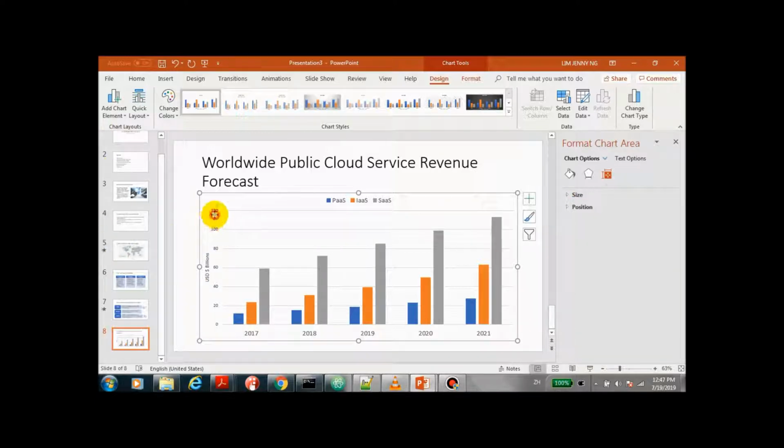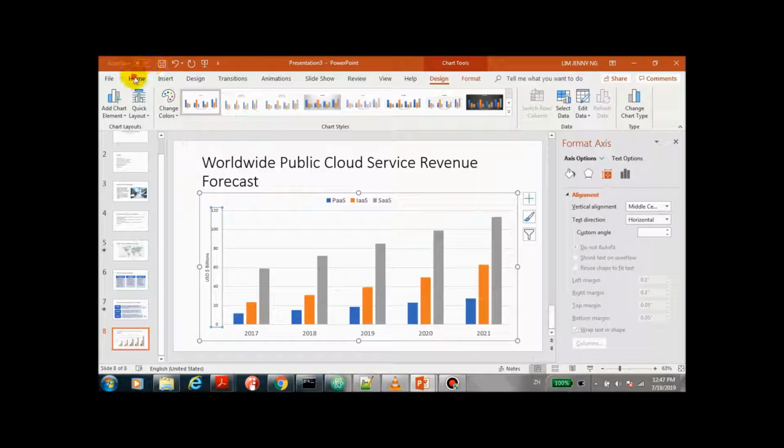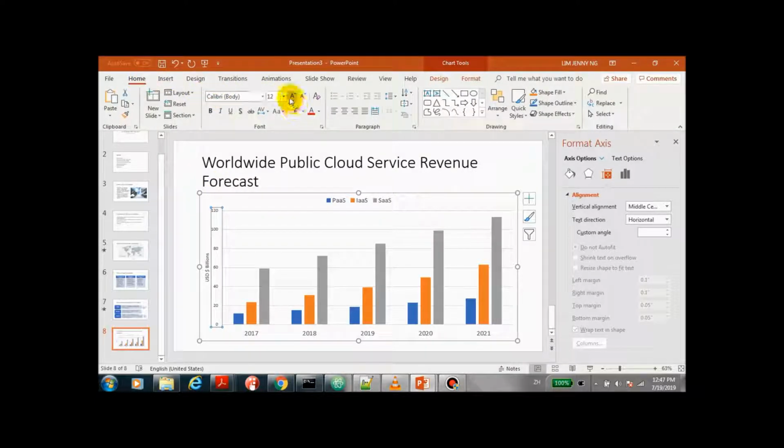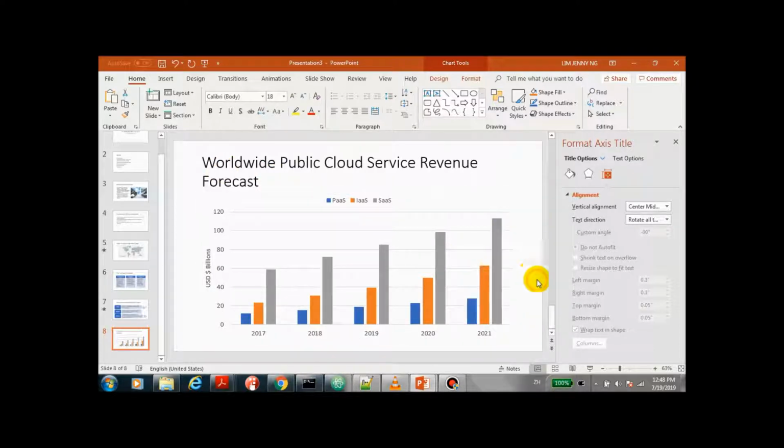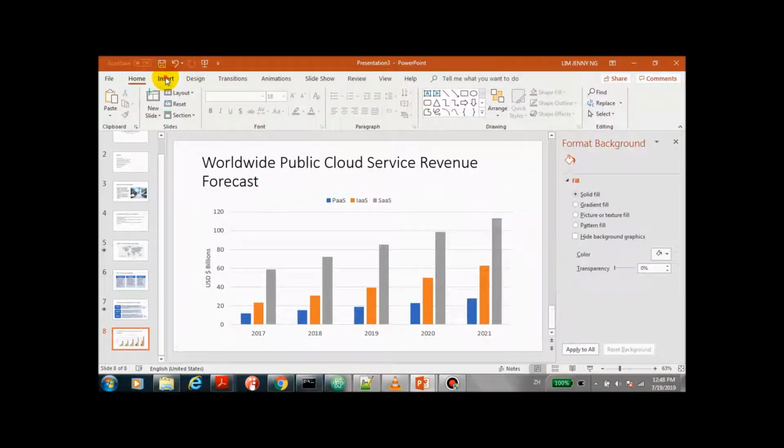And again, in case this is too small, change it to 18. And then we insert the text box.